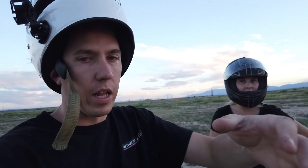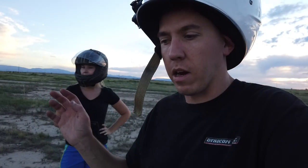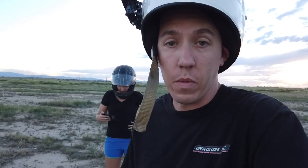Once you get past that little launch, that's all you're gonna gain from the brake, but it definitely seems to help. But in two-wheel drive, I bet it's just gonna knock the tire loose and spin a little bit harder, so it might not do any better, but we're gonna find out.